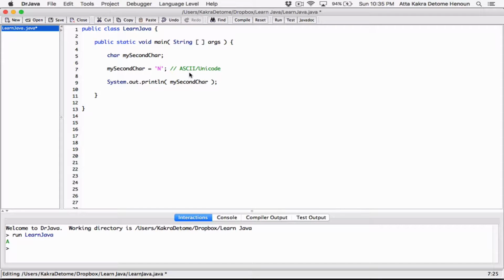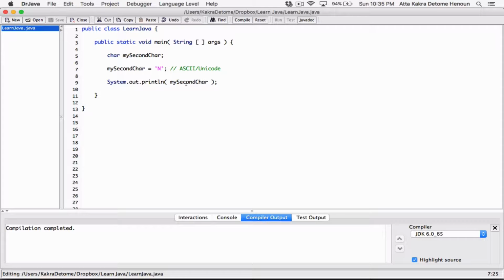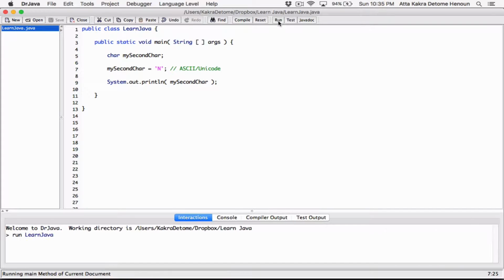It stores that number in memory, and when I compile this and try to print N, it's basically showing me the character that is mapped to that particular number for N. So when I run it, the number is stored in memory, but it's showing me the character that is mapped to the number, and that character is N.